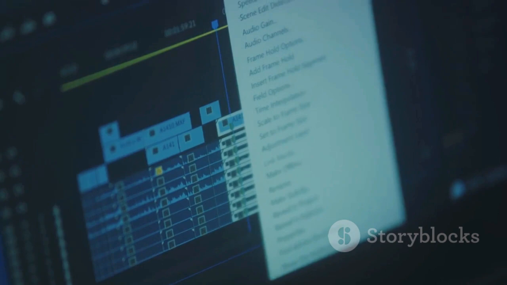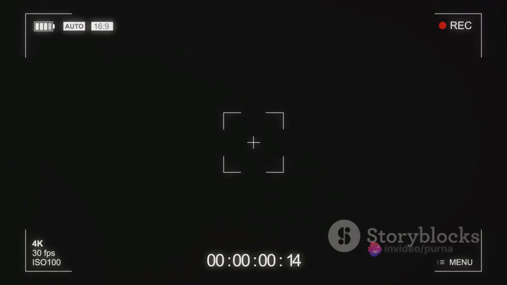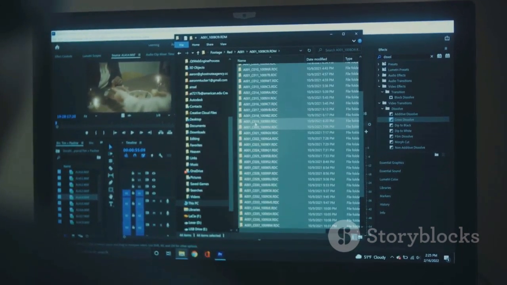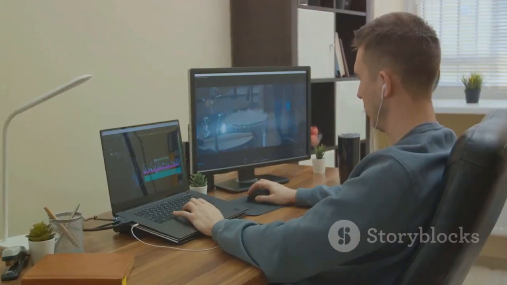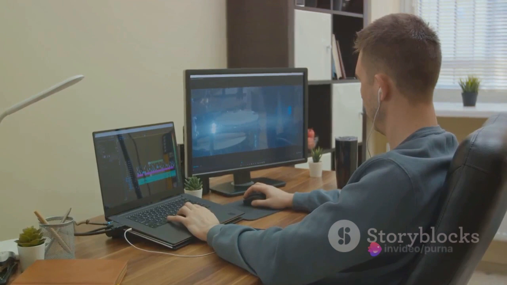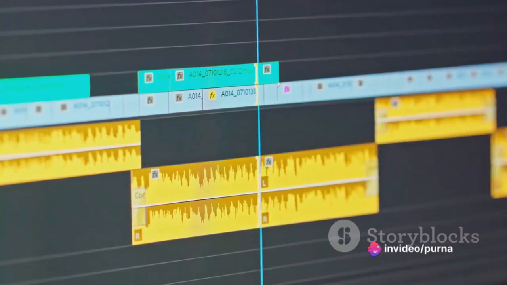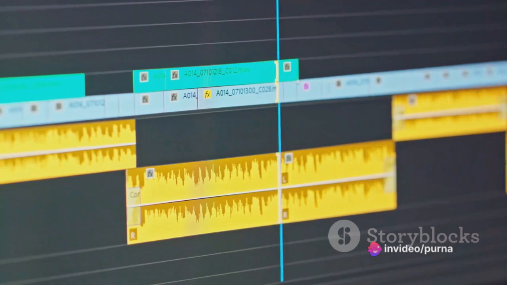You'll be greeted with a user-friendly interface designed to make your editing process smoother. On the top, you will find the menu bar with options like File, Edit, and Export. To the left, you'll see a media library for your files, and in the center, there's a preview window where you can watch your masterpiece come to life. Now that Filmora is set up, it's time to start editing.